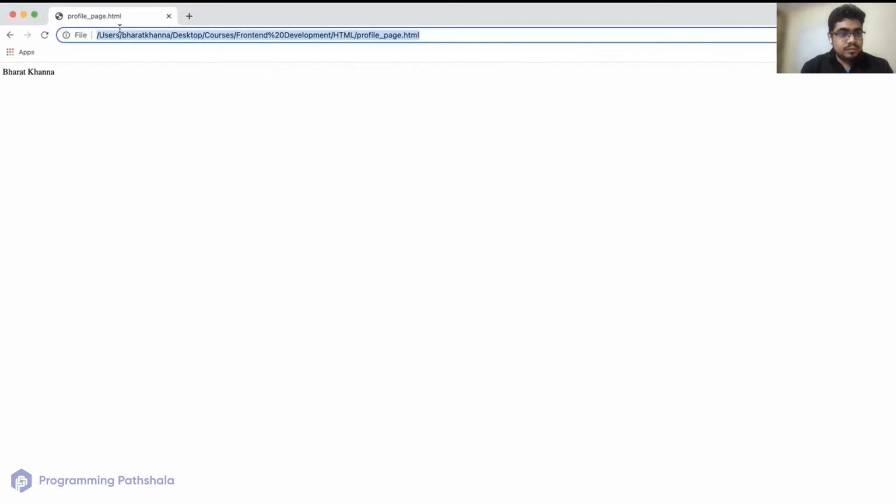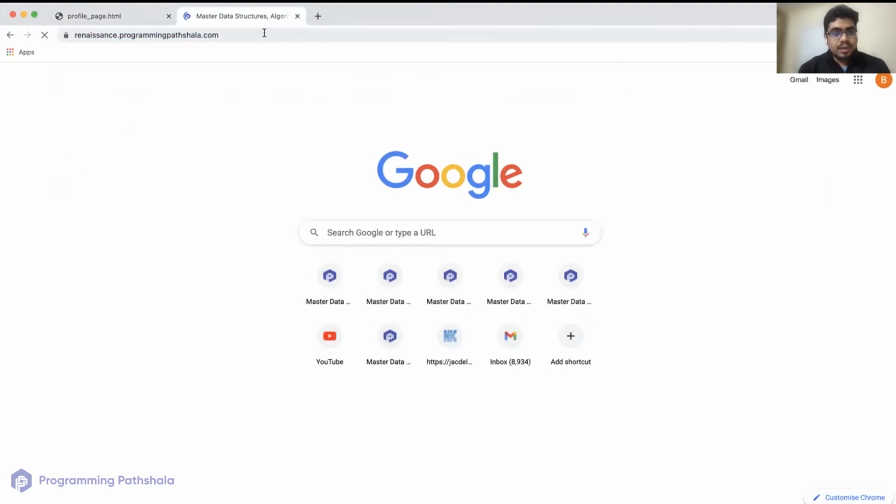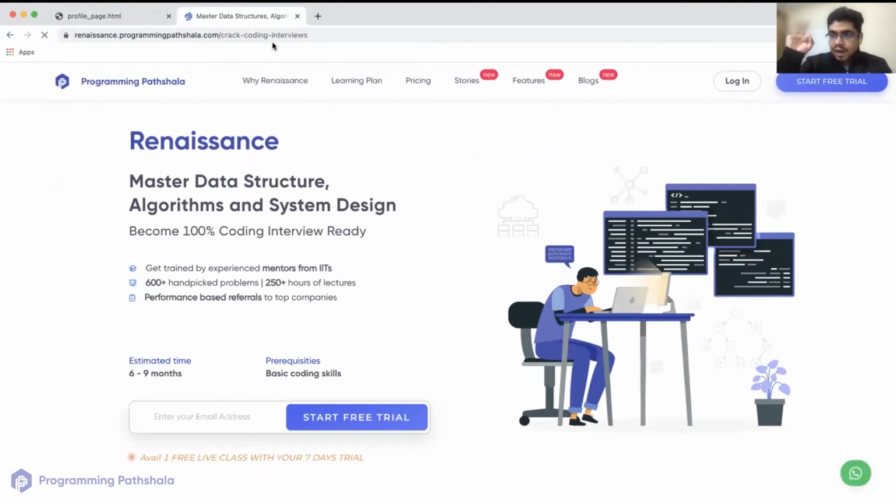So instead of it opening your own file, when you open any website, let's say you open our own website, there will be a file there somewhere on the internet called index.html in our case. That file is being brought here and being shown.